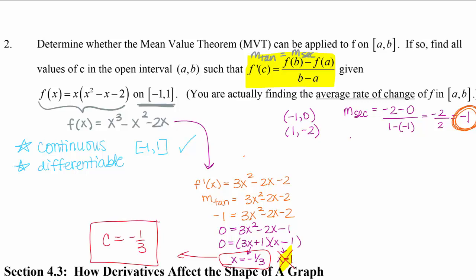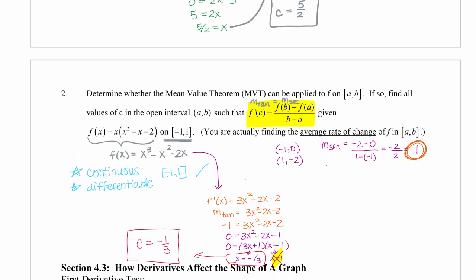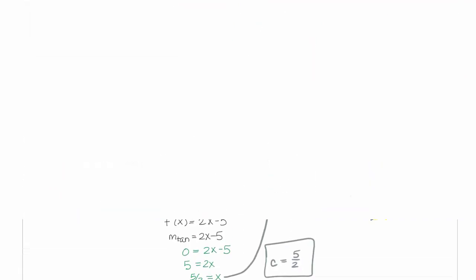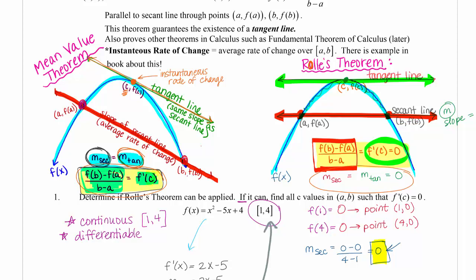So I hope you found this video helpful, and again I will leave you with that visual of what the mean value theorem and Rolle's theorem really are. You are just guaranteeing the existence of a tangent line, where it touches your curve at one point, your instantaneous rate of change, where that tangent line is parallel to a secant line. So you're going to be given 2 points. Find the slope between those 2 points, that's the slope of your secant line, and set that equal to your first derivative, which will give you your tangent line slope at any x value. And then you can solve where that slope equals that slope. I hope you found this helpful.